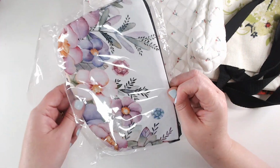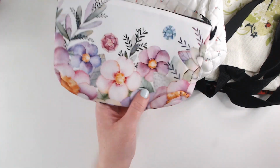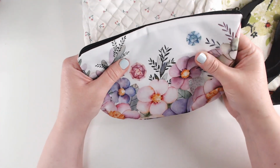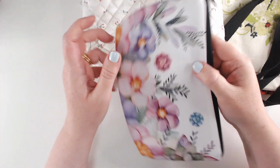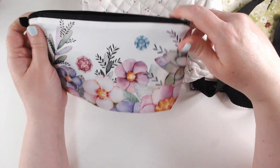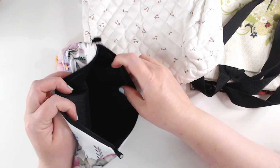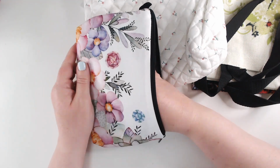And the last one I got was this small zip pouch. This would make a brilliant pencil case. It's got a sort of waterproof, water resistant fabric on it. Again, it's synthetic. I think this is polyester, and it's a zip up pouch. Again, there are no pockets, but it's got a sort of waterproof lining inside. I really like the fact that both of these bags are fully lined.